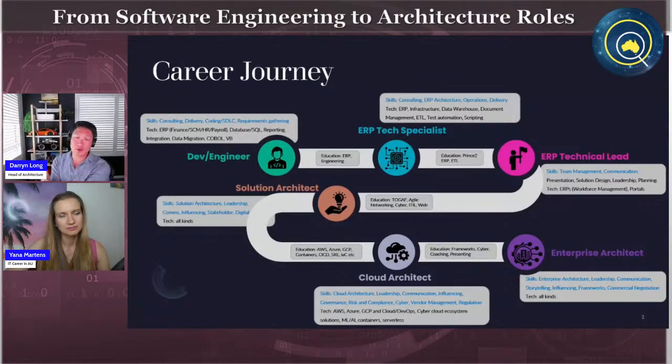Would you think certification is more important early in the career, because it's the only way you can show some interest and experience? Definitely, yeah, I think so, and I think that's what I did. I wanted to move into architecture, so I did TOGAF, because that indicates on your resume that that's where you want to go, and you understand the methodology and the framework around architecture.